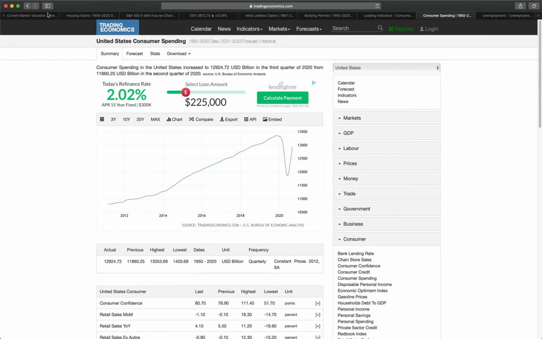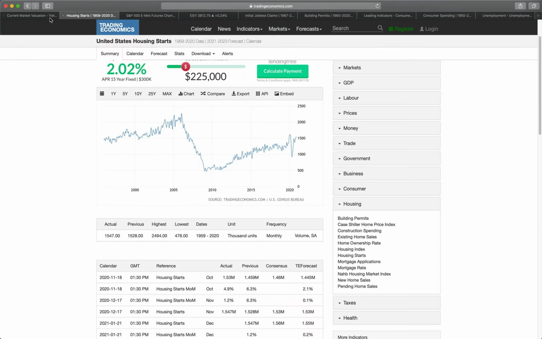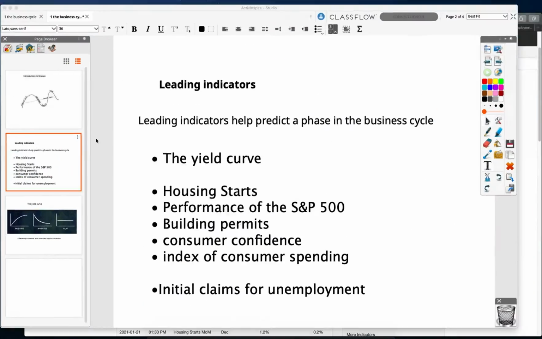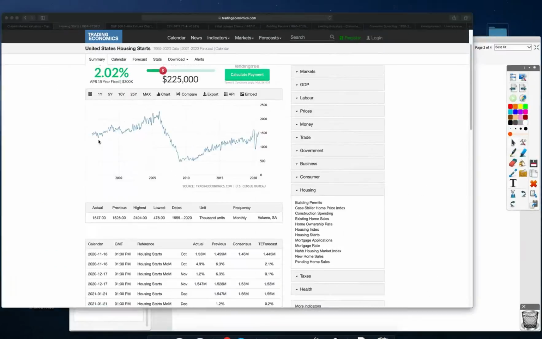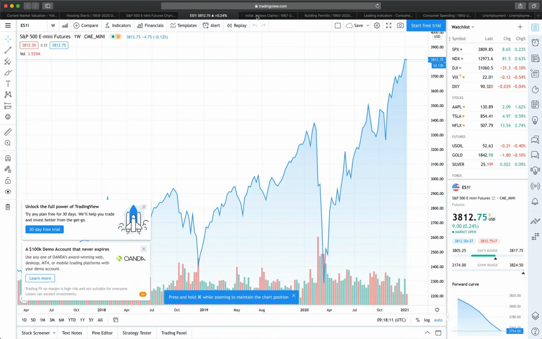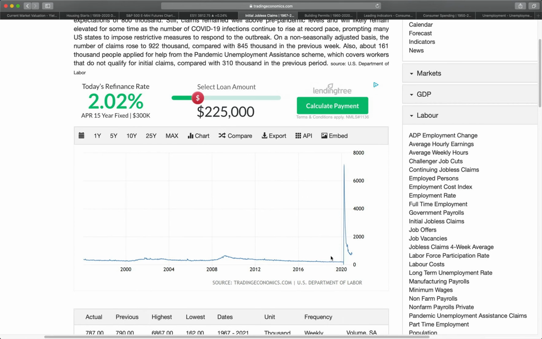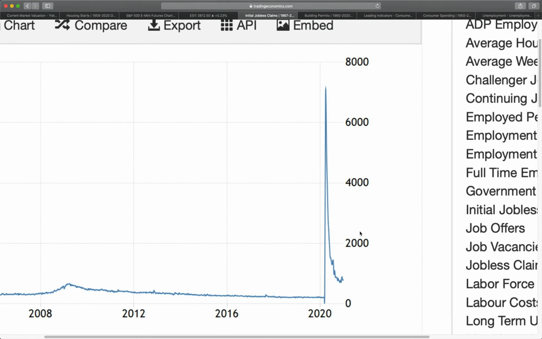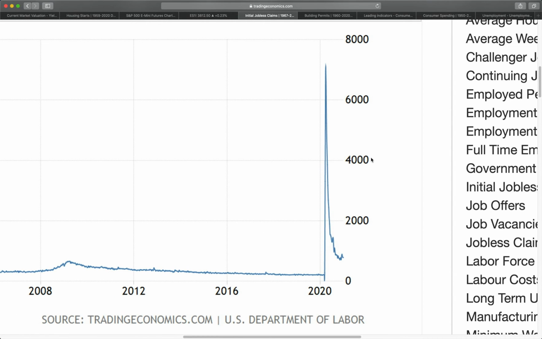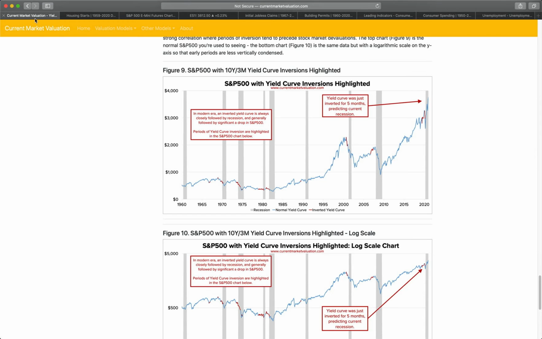And then finally, the other leading indicator was the initial claims for unemployment. So let's take a look at that one. This is interesting. So in March of 2020, it sharply went up, unprecedented compared to previous times. So an increase would signal a contraction, which goes against all the other leading indicators that have been showing us that it's been going up.